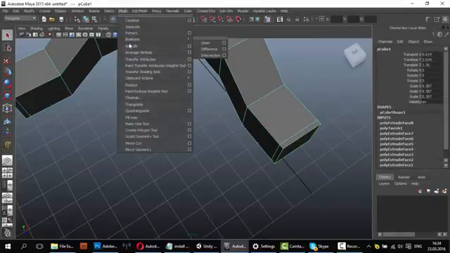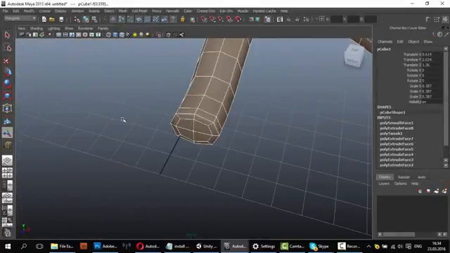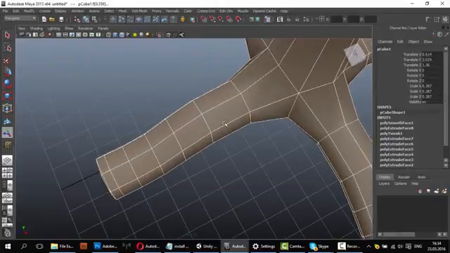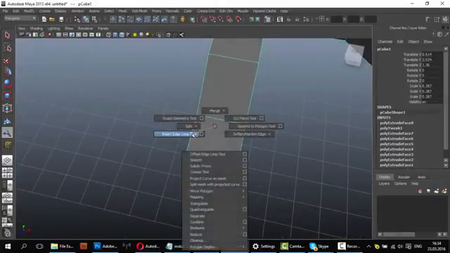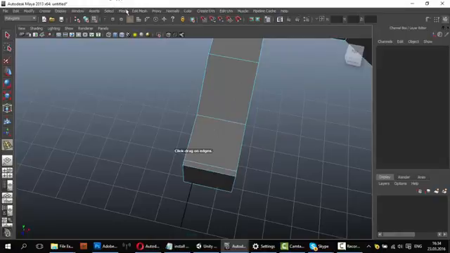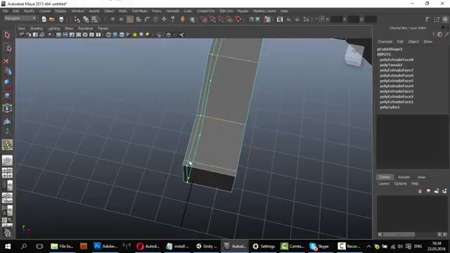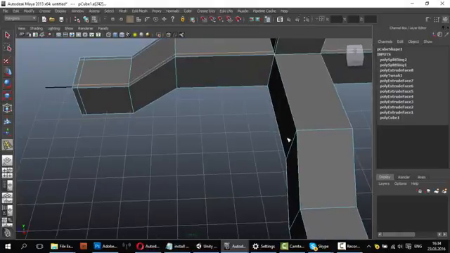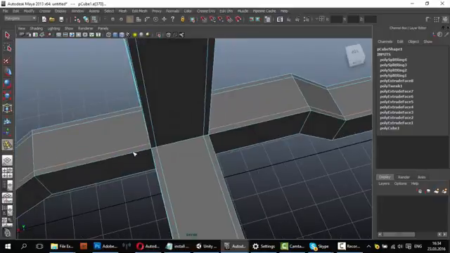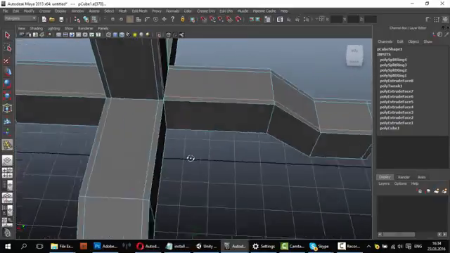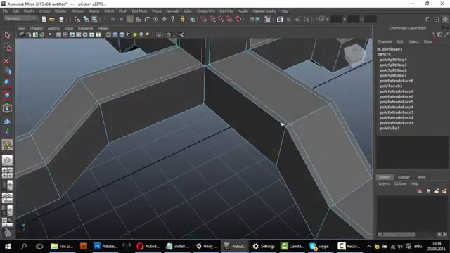Gonna select smooth. See, it's gonna look great. And I can also do it with edge loops. So like so. Then I have to do it on every step, so it's even.